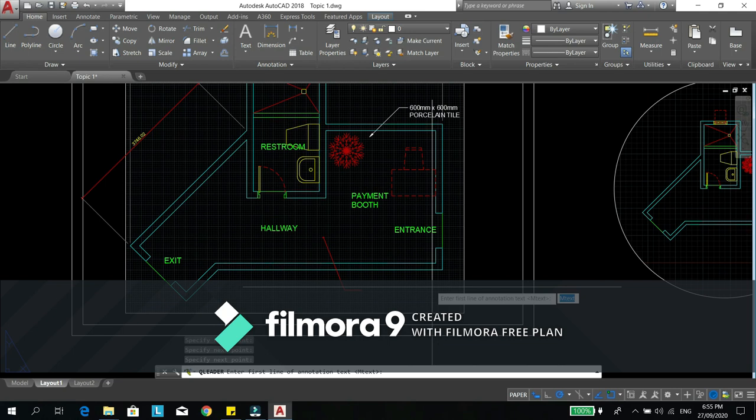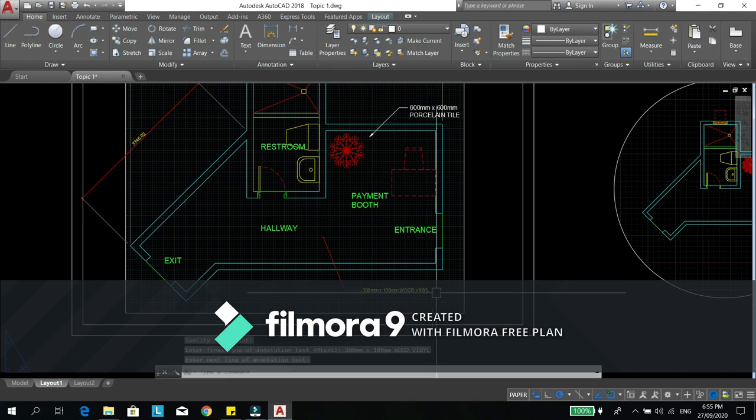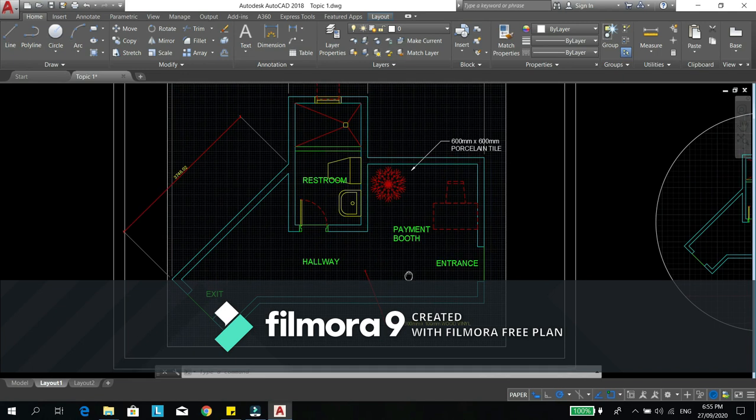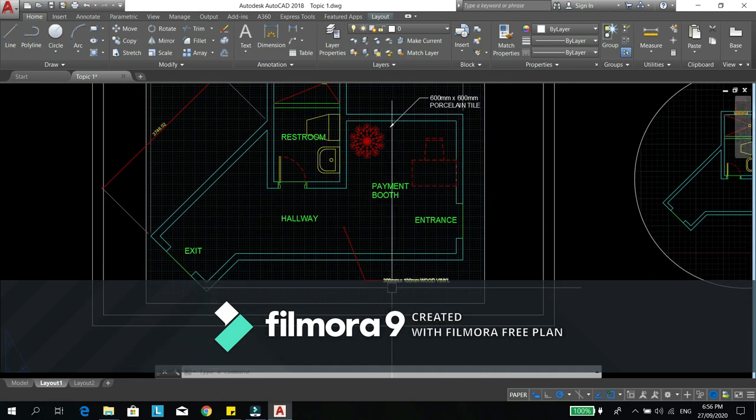For example, 300 mm by 100 mm wood vinyl. Enter, enter. That's what will happen. So when you use the multiline, your properties are also the same as in the dimension style.